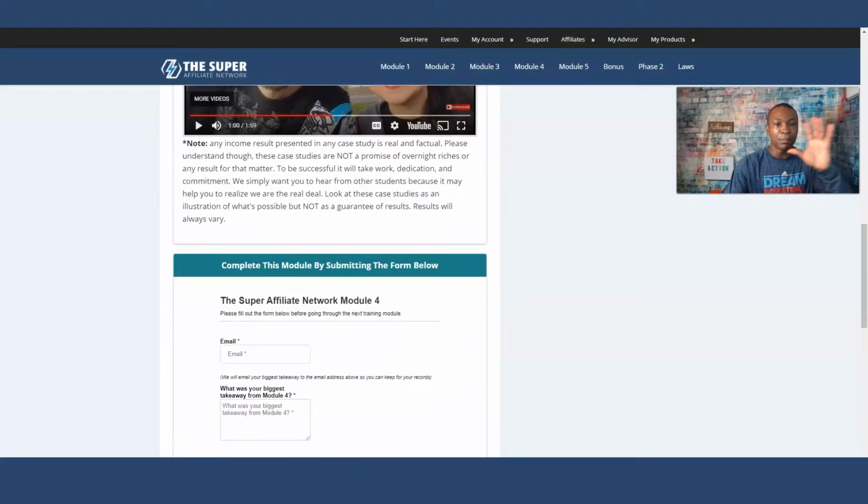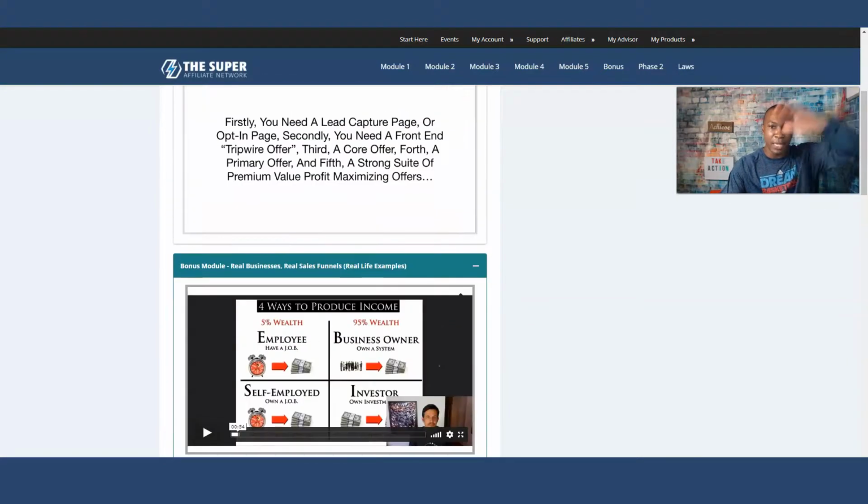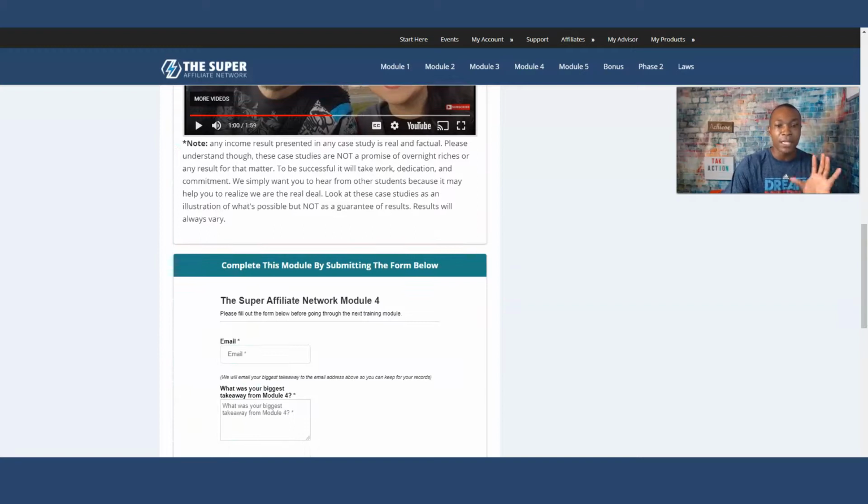Now, once you get all this information, you want to fill out this information part right here, because it goes to your advisor. Make sure you fill it out correctly, because your advisor wants to understand exactly where you are now and what you're thinking: your biggest takeaways, any questions or concerns. Then they can talk about what next steps you need to take. So it's very important to take this seriously, because you want to take your business and your life seriously each and every single day.